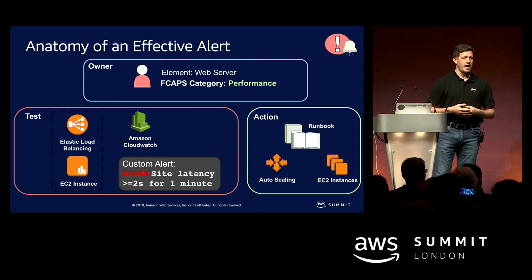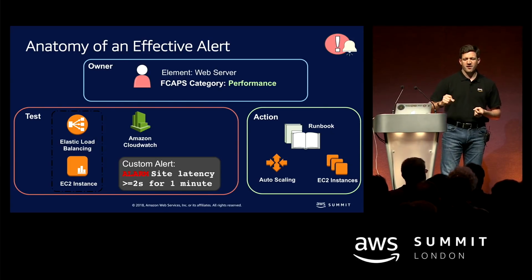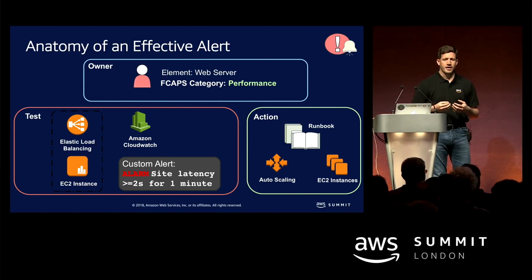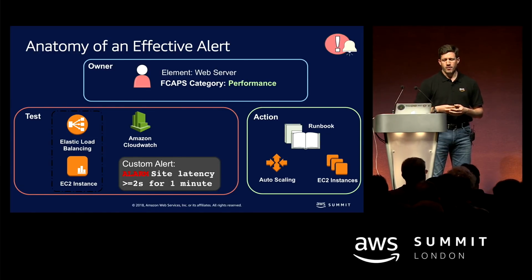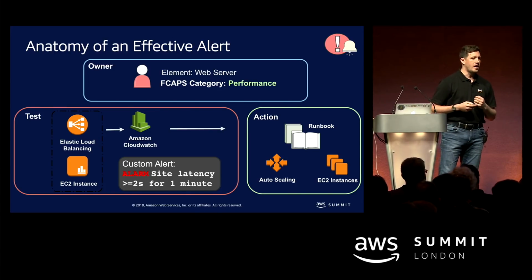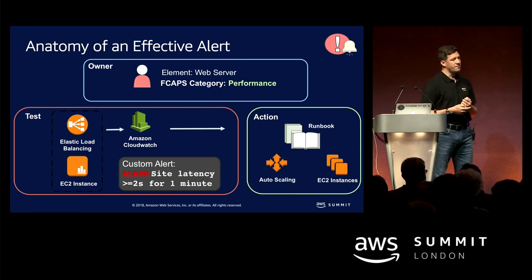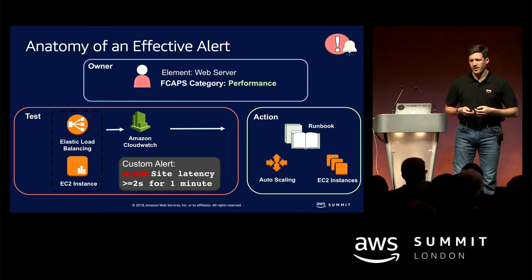And that leads us to the third one, actions, of course. Our alerts should always trigger an action. We should do something in response to an alert. If we see an alert and we're inclined to dismiss it or shove it to the side, that alert is no longer serving us. So it can be something automated, it can be a runbook, it can be notifying somebody, but we should always be taking an action. In this example, one that many of you are probably familiar with, we're triggering an auto-scaling event in response to a custom CloudWatch event, and we're going to scale out our EC2 instances because we're no longer serving up web pages to our customers as fast as they expect.